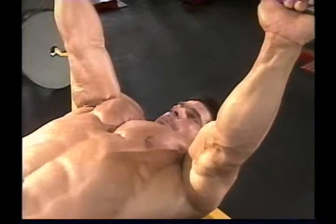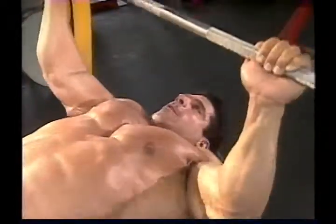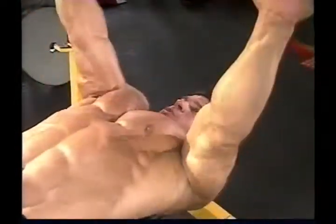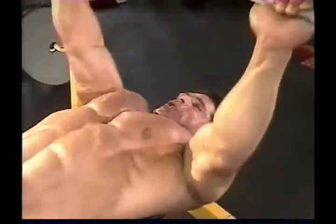For instance, in a bench press, as you get the bar down to your chest, you're weaker. So as you accelerate up, you can't push it as fast. The bar at that point is lighter. But as you start to straighten out your arms and you get a mechanical advantage, the bar becomes heavier. You're stronger, the bar is heavier. Well, that's variable leverage. You don't need a complicated exercise machine to do that. You can do it with free weights and compensatory acceleration.